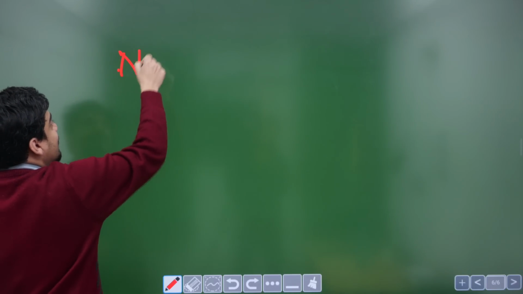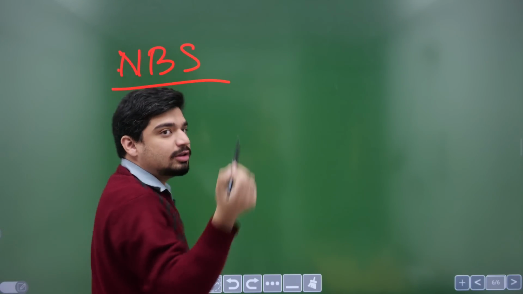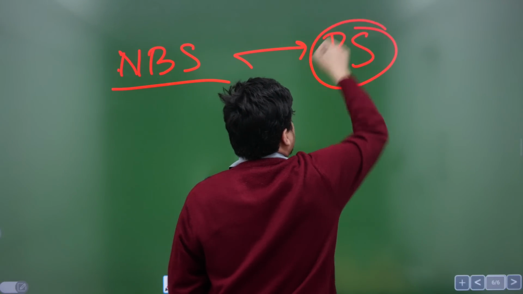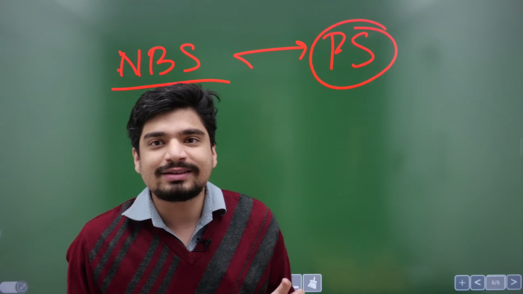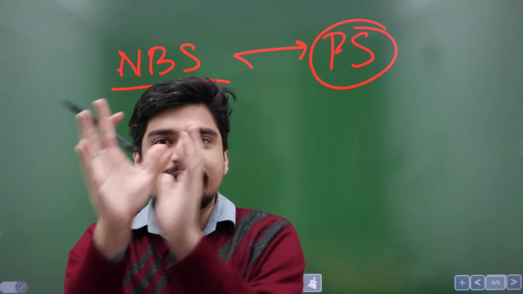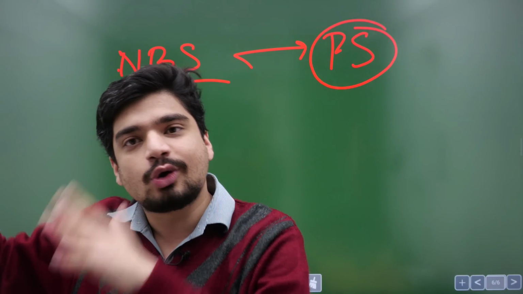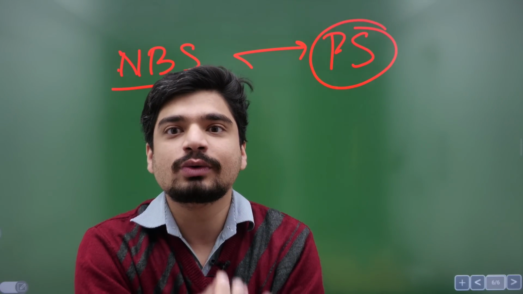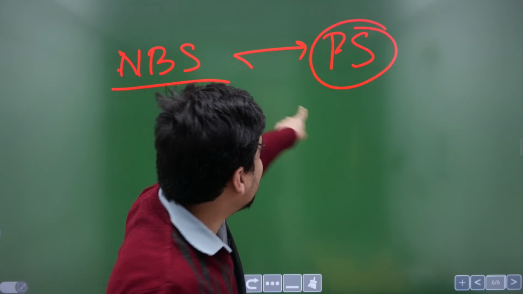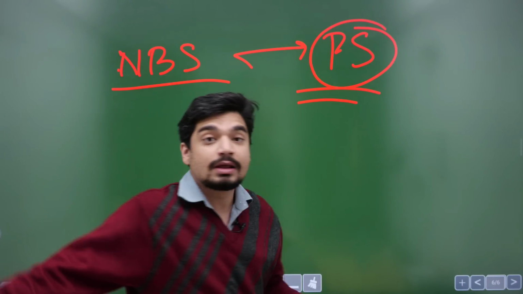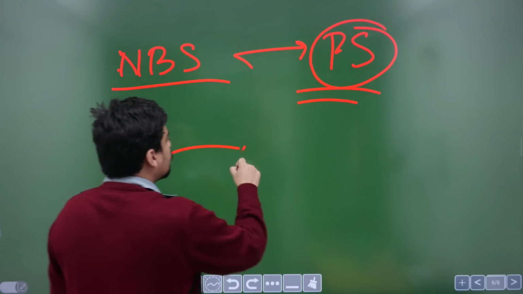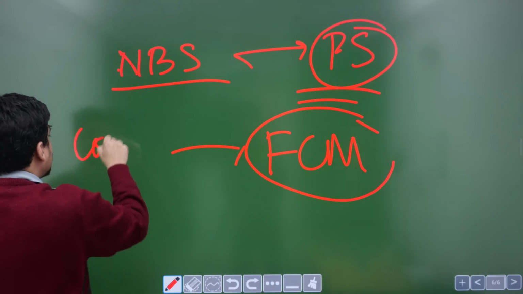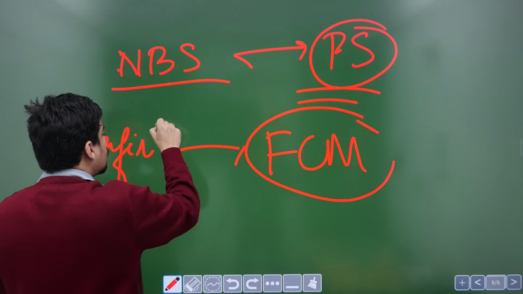First is the next best step in emergency. This will always be peripheral smear. If an acute leukemia is coming, you want to see whether it's acute leukemia, aplastic anemia or other causes of anemia and thrombocytopenia. A simple smear with blasts will tell you whether it is acute leukemia or not. So the next best step will always be peripheral smear. For acute leukemia confirmation of diagnosis, you do flow cytometry.